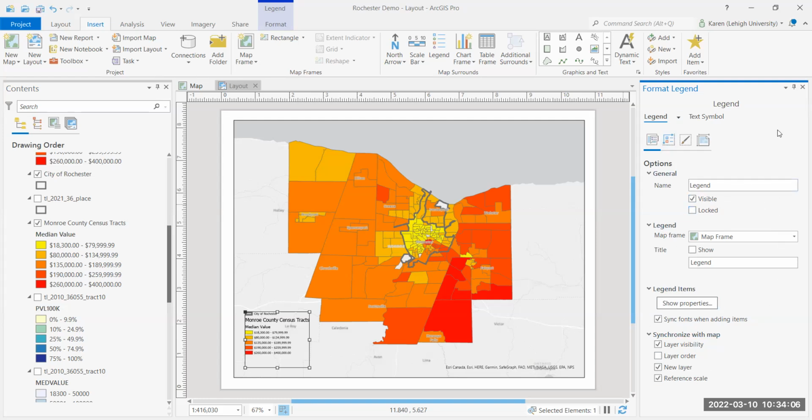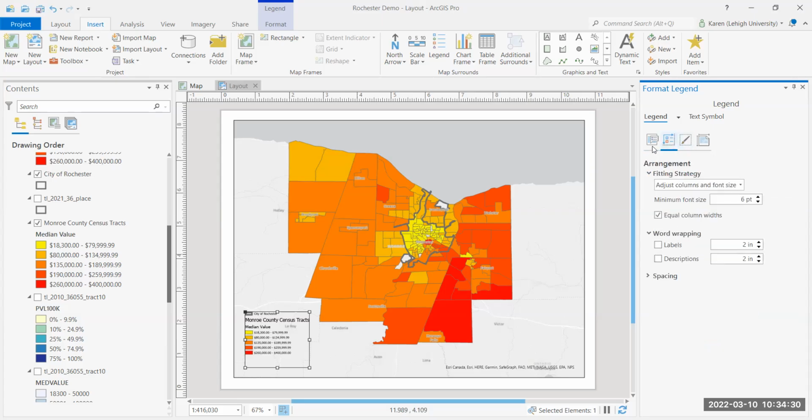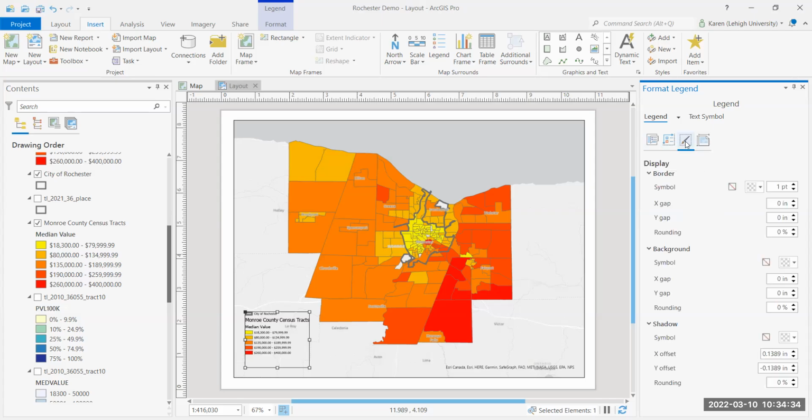If I double click on my legend, a format legend pane pops up over here. And this gives you the opportunity to walk through any of the elements that are in here formatting wise. I'm not going to be able to change the way this stuff looks. I'm going to have to go back to symbology if I don't want it to be red and orange. Instead, I want it to be blue and green. But this is the pane for formatting anything that's going on in this legend. So just some things that you can do. If you click through all of these different tabs, it'll show you all sorts of different things.